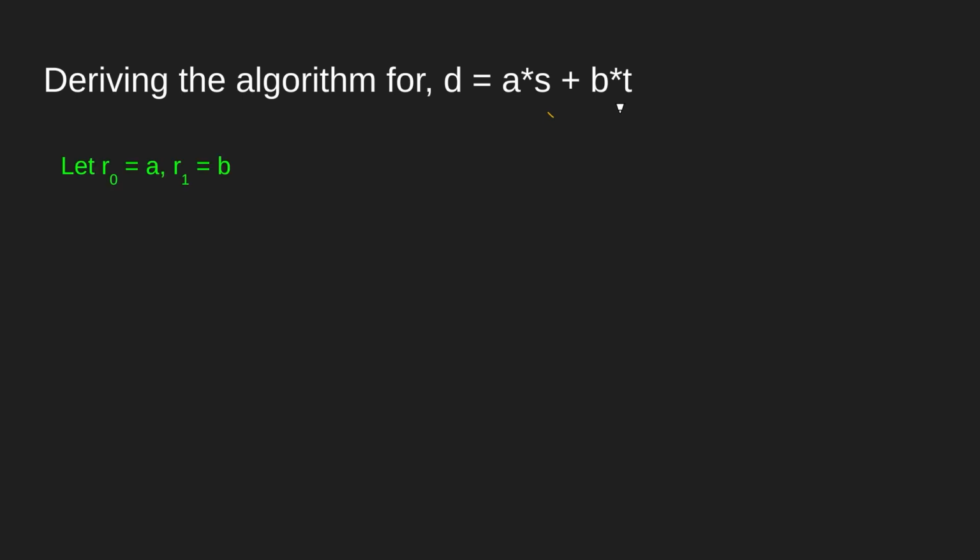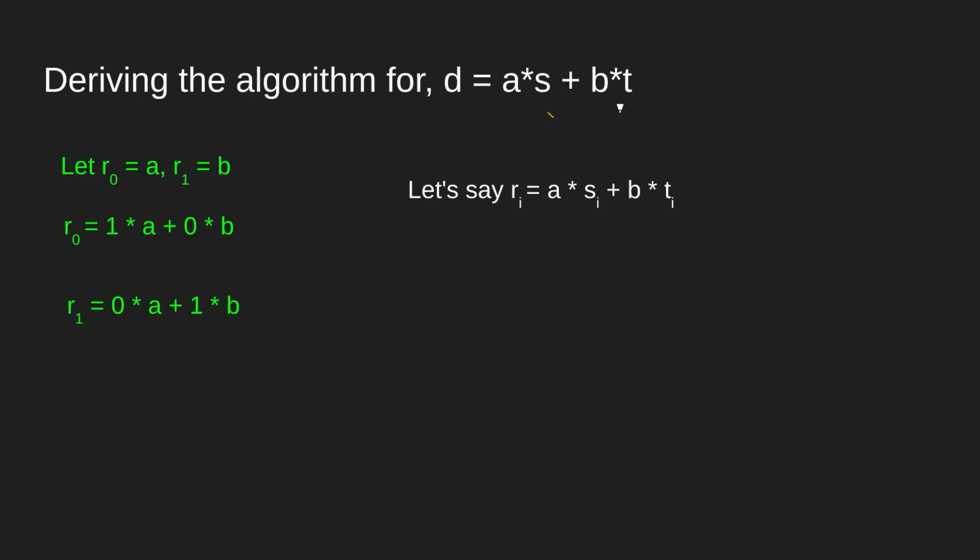And we are going to do some naming tricks. We are going to say that R0 is equal to A and R1 is equal to B. Here we are just assuming that A is greater than B. That's not really necessary, because if A is less than B, we can just shuffle the numbers and continue our process. We can write R0 as 1 times A plus 0 times B. This is allowed, right? Because R0 is just A. And R1 as 0 times A plus 1 times B, which makes sense.